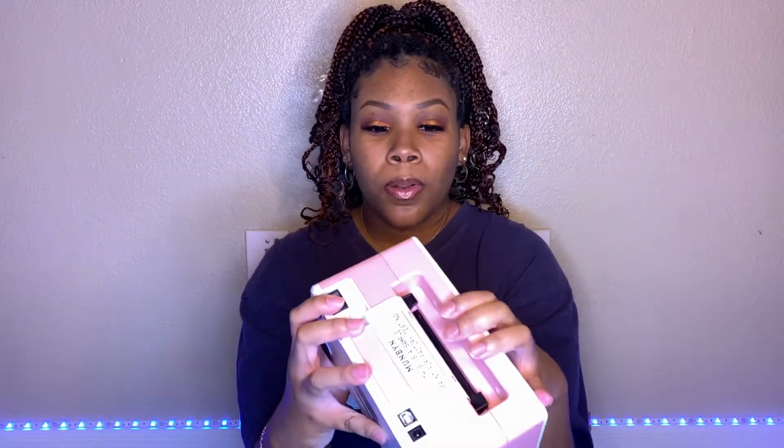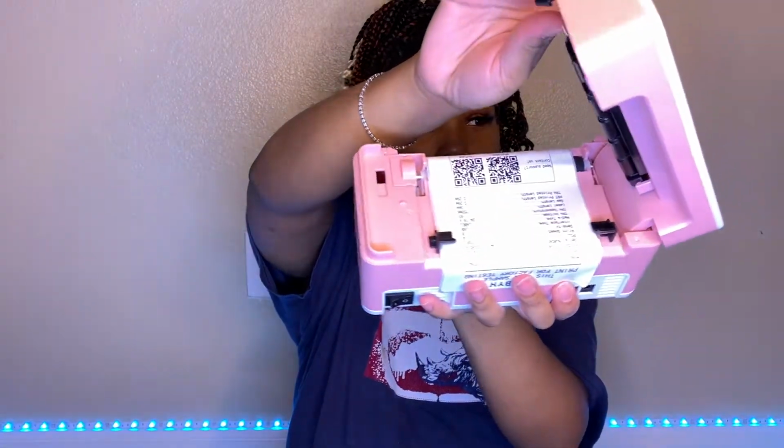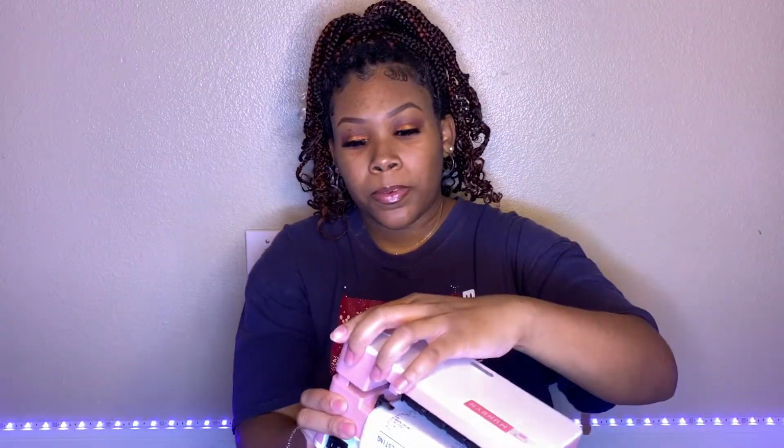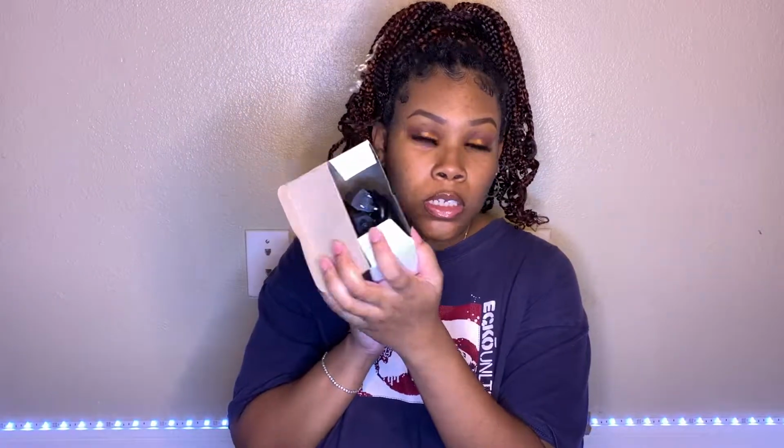So yeah, this is what it looks like. When you open it up, this is how the shipping labels will work. I'll put the paper through here and it'll come out through there. Besides shipping labels, all other types of labels I want to do, I'm going to be using this. So that's exciting. And this is the box. It comes with the manual, the cords, stuff like that to set it up, tips and sizes that I can print out, more cords, boring stuff.